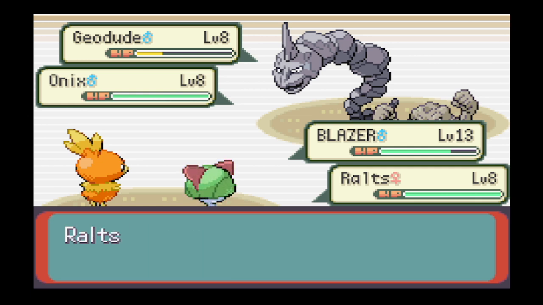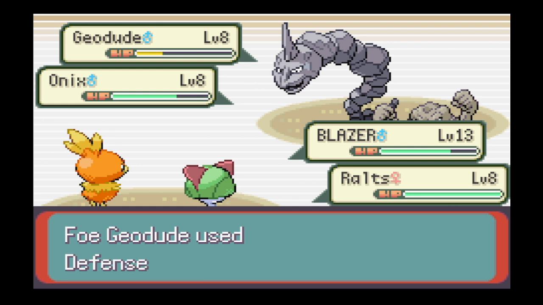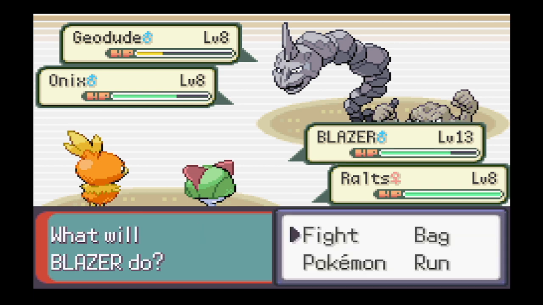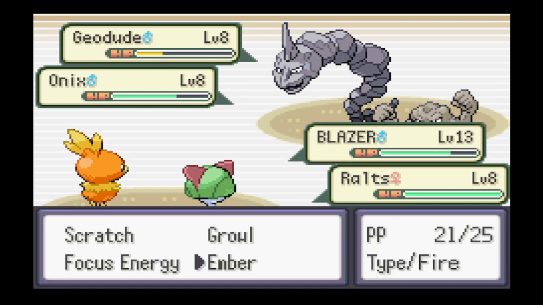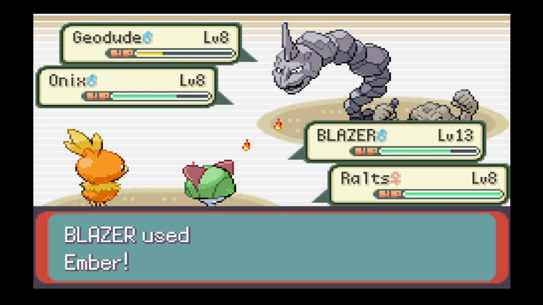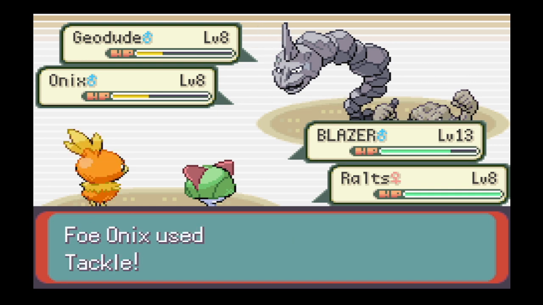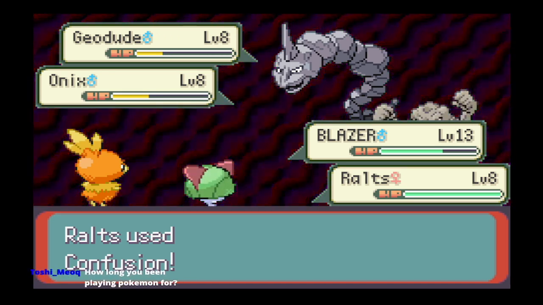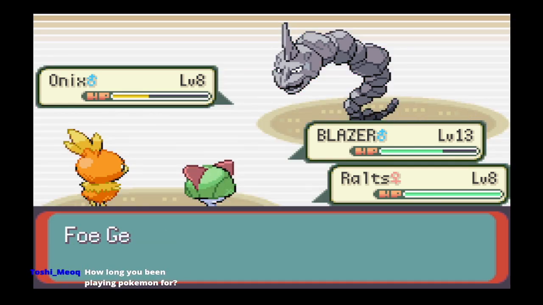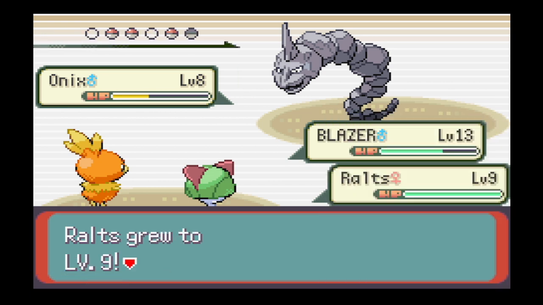Raise my defense. Raised, lowered. I'm gonna do this. Okay. Nice. We need another move from Ralts.